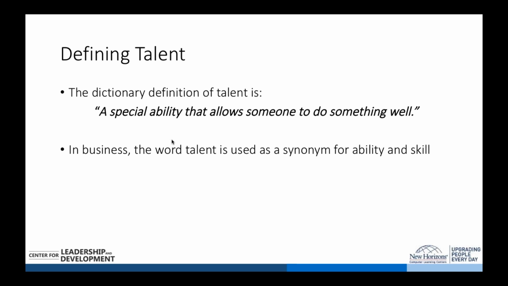One of the other things that we're, of course, looking at with managers, so as you've done all of these things, you're influencing, you're persuading people, you're getting to know your team, is you're looking at the talent you have within the organization. Now, the dictionary definition of talent is pretty simple. It's a special ability that allows someone to do something well. So you have a talent as a manager. That's a special ability that allows you to manage people well. So in business, this is about ability and skill. So as a manager, you have abilities and skills, but you're also looking for talent, and you're looking at talent management within your team.